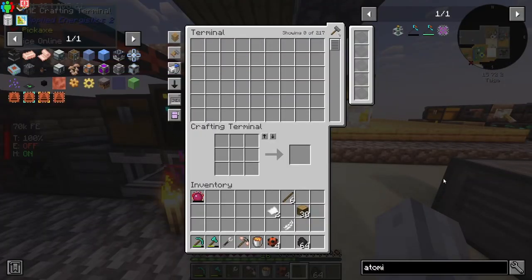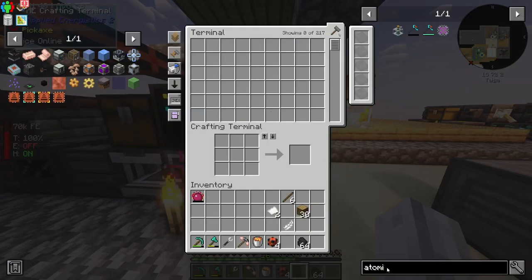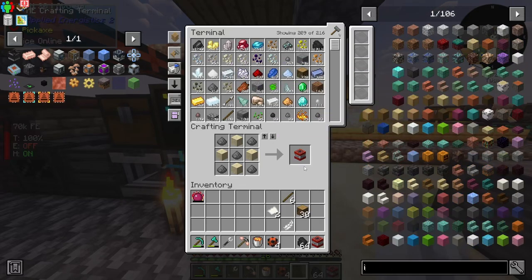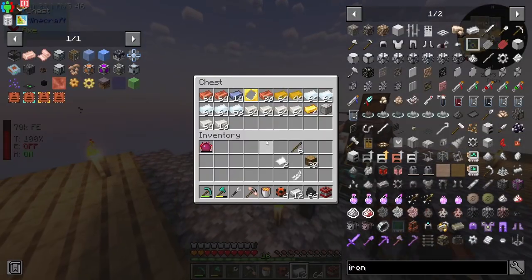We'll see what happens. I'm sure we'll jump into the atomizer at some point, which makes me want to do the heat frame, because I feel like not many people would do the heat frame. And I kind of want to do it. So what I'm going to do is make a TNT, which is very easy. We're then going to grab some iron. In terms of how much iron we need, probably a little bit more than 12. So we'll run over here and see what we've got.